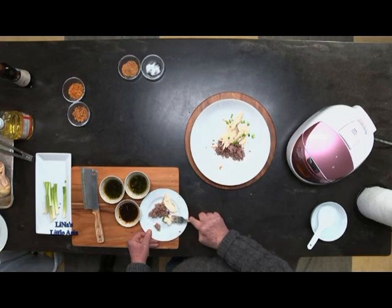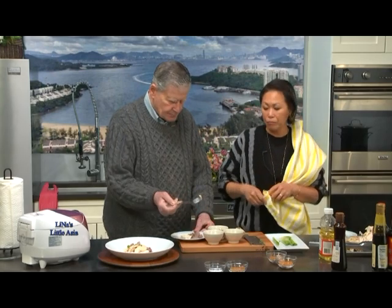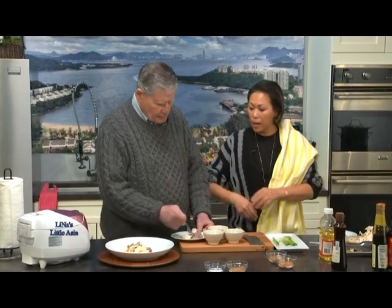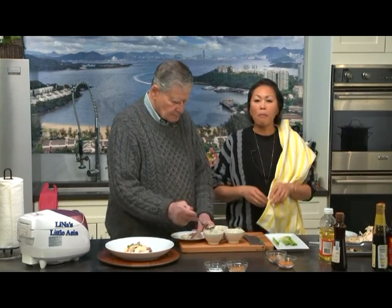This is too much. So, here is a very simple dish. Seasoned rice with steamed chicken and three different types of dipping sauce. You can choose just one. You can make one. So for today, this is it. This is our lunch, right? And I hope you enjoy it.